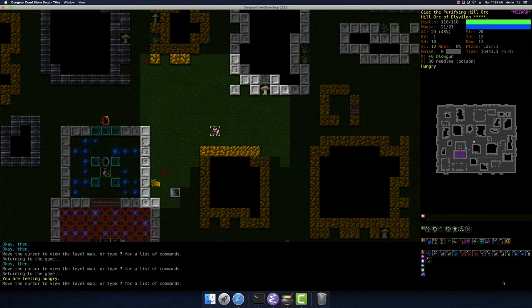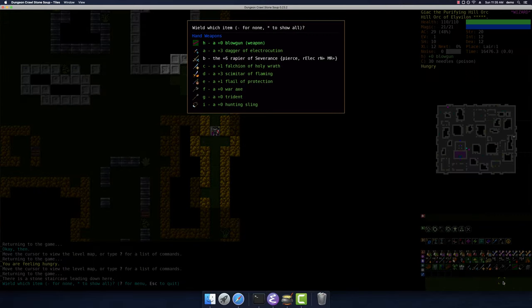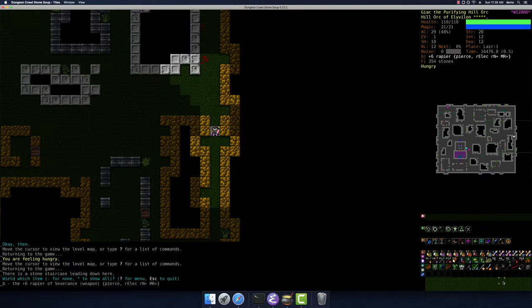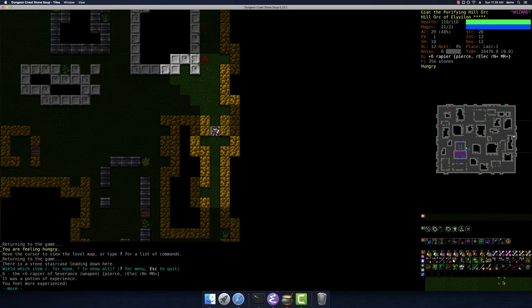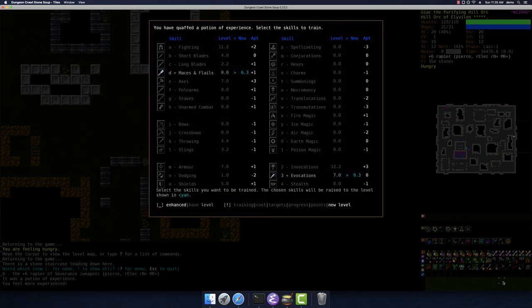Actually, I should go ahead and blind-quaff this potion of experience. Wow. That's why blind-quaffing is so strong. Okay. Well, maces and flails doesn't need that much progress. Like investing in primary skills makes sense.